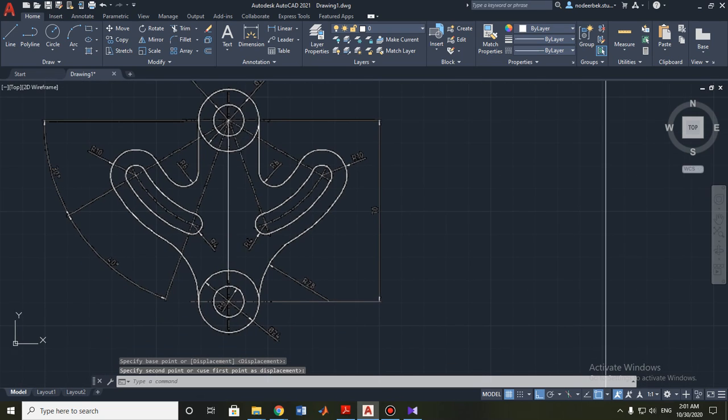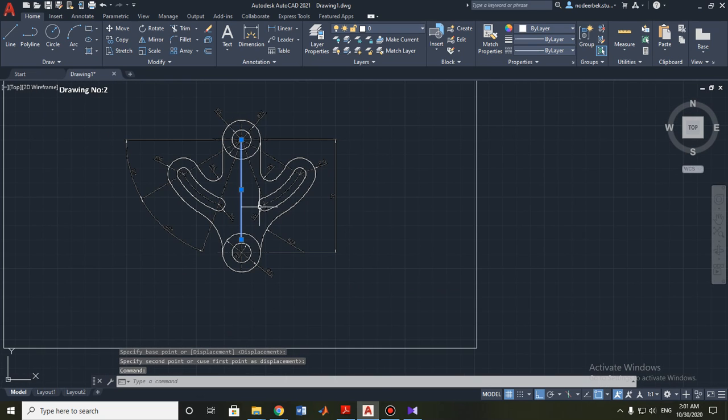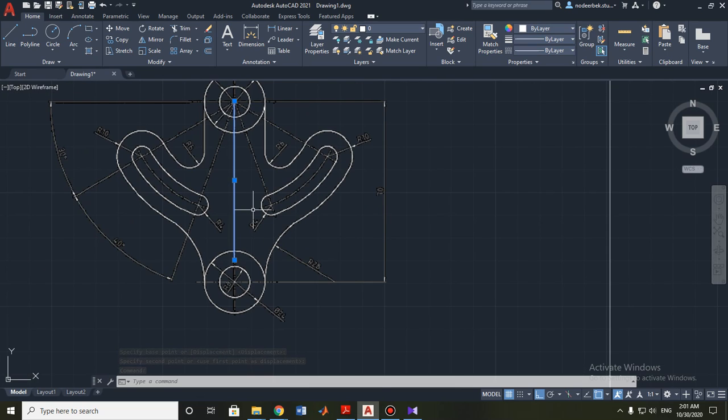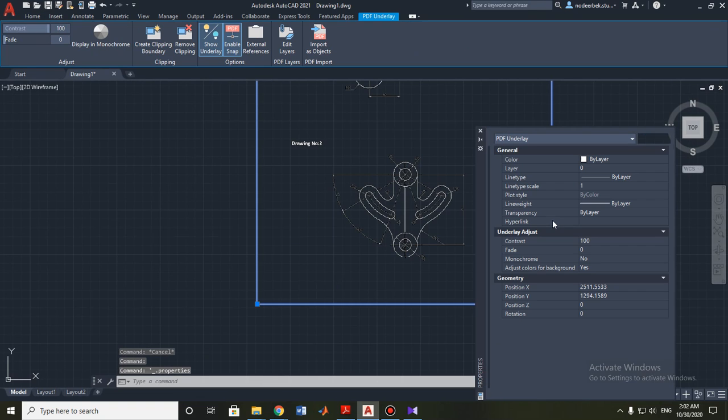As you can see, the size of this detail is a little bit bigger than the real size. So we need to change the scale of this PDF file. I want to select this file with these lines, and then double click.